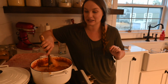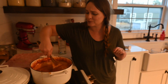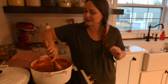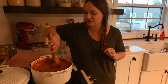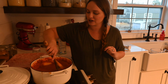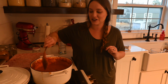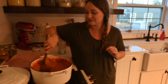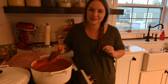That looks super yummy. So now we have a creamy marinara sauce that's cheesy from that Parmesan that was in there. This is going to make a really, really soul-warming meal for our dinner tonight. So I'm gonna turn this heat on low just to let it completely simmer through and get really warm and tasty. You can see the texture of that now. It's not super chunky. It's just really, really delicious. And once our pasta is done, we will have dinner.